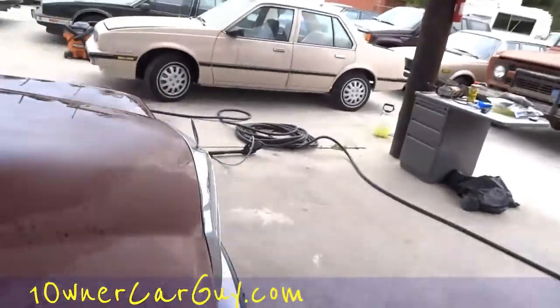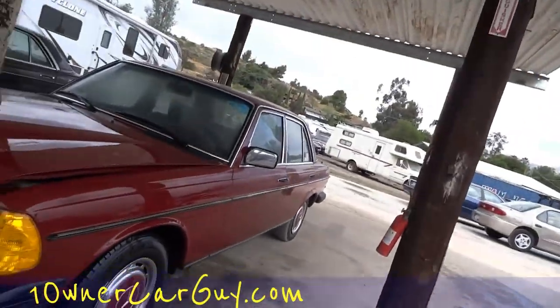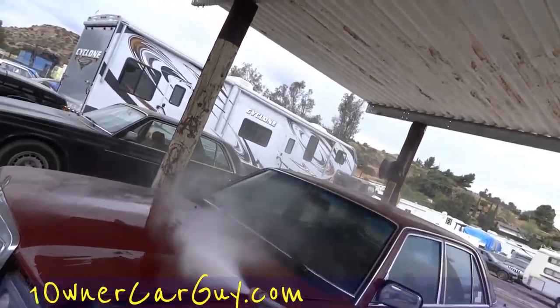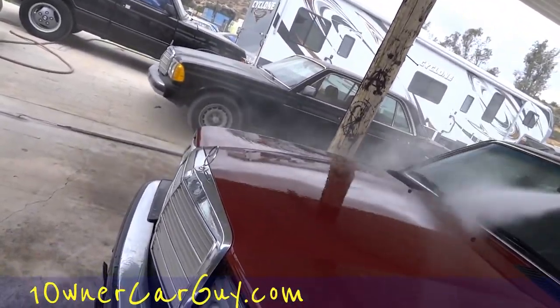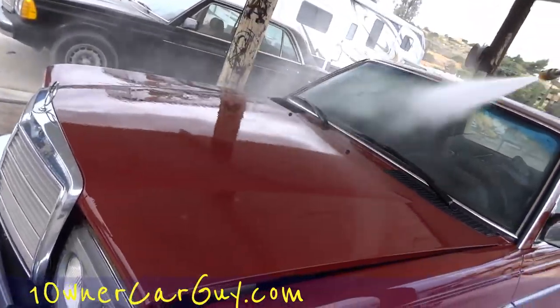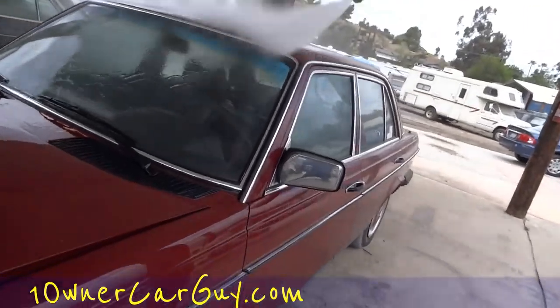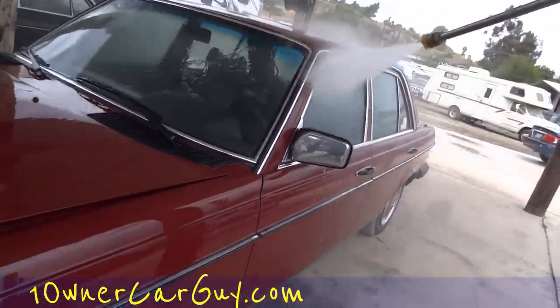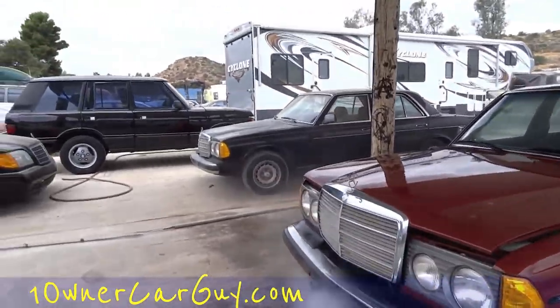So, pressure washing, seriously, it gets in there a bit. And a guy wants to kinda hose the car down, wash it off a bit, and then come back around and do some actual spraying. But the first time around will kind of loosen everything up.